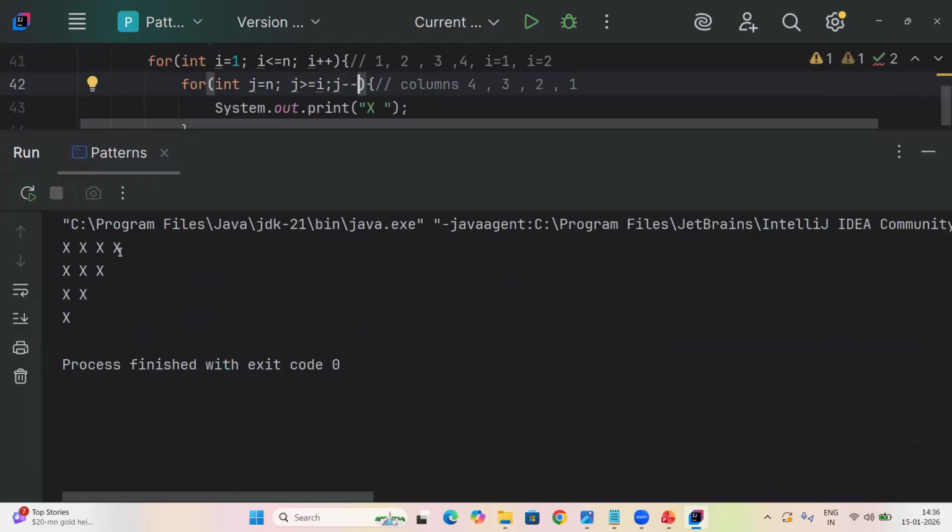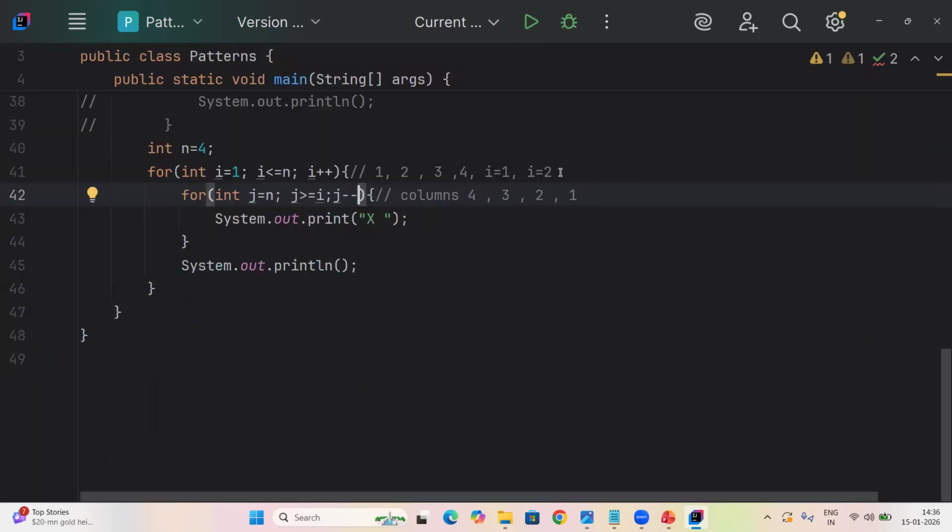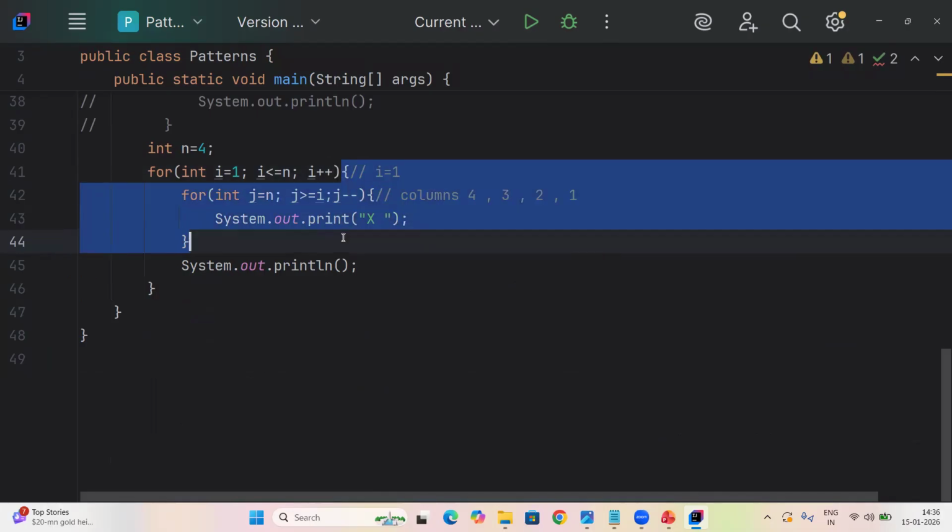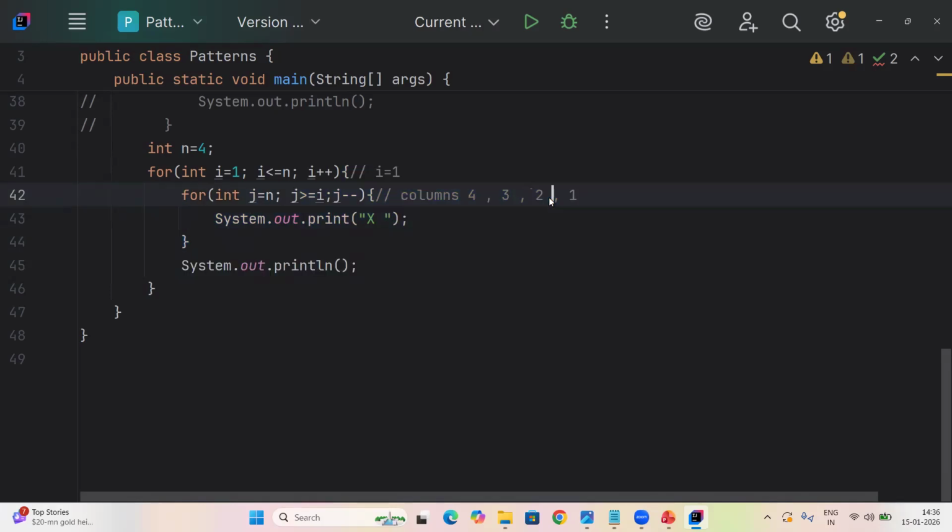See, we have inverted now this time. Four columns we implemented. Let me do this a little bit slowly this time. In the first iteration, i equal to 1. Fine. We entered this block. When we entered this block, i equal to 1.